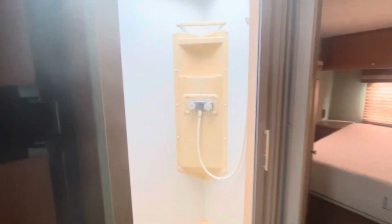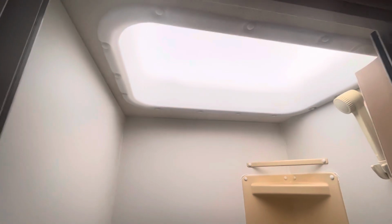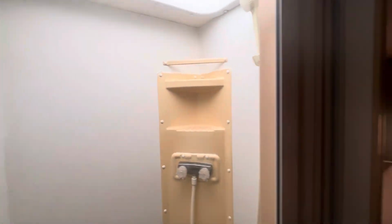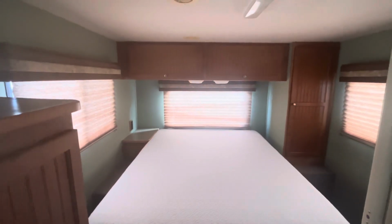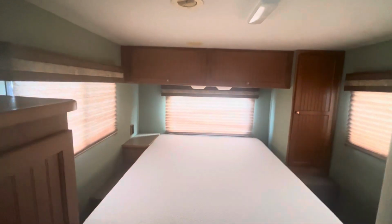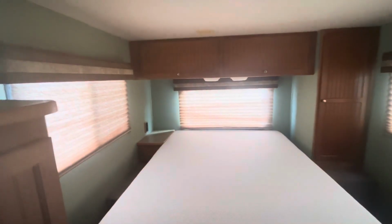Let's look at this shower. Nice and clean little shower. No real soap scum anywhere. Here's the skylight now. When you're looking at a used one, always look around the skylight. Look for cracks. Look for rusty screws. And of course, you look for discoloration. Discoloration is the dead giveaway. Actually, the dead giveaway is walking in this thing and smelling like you're walking down in a basement. You smell that mildew. You smell that water damage. Just be careful when you're looking and you smell that.